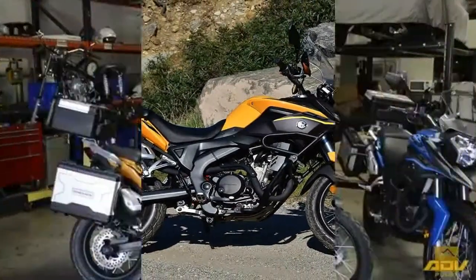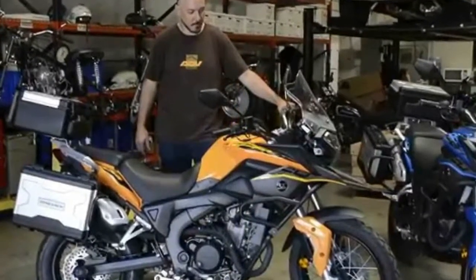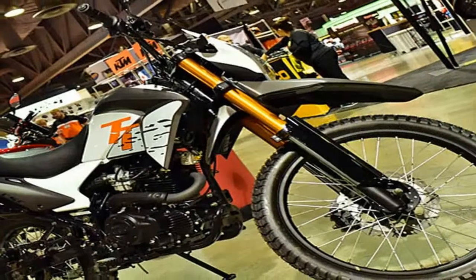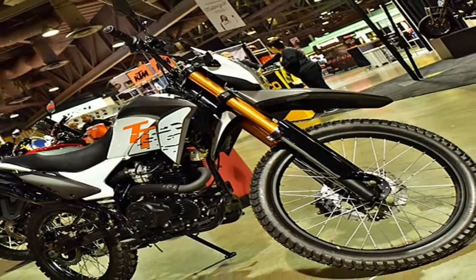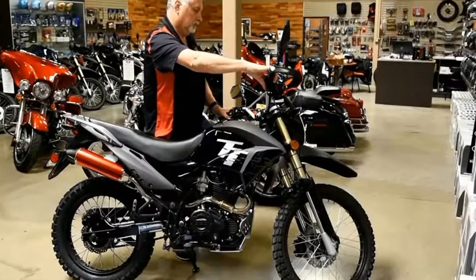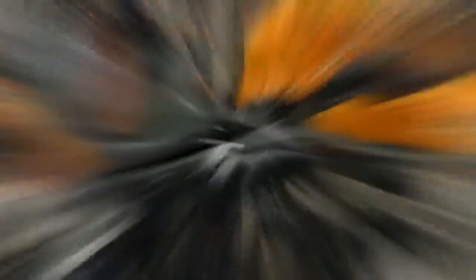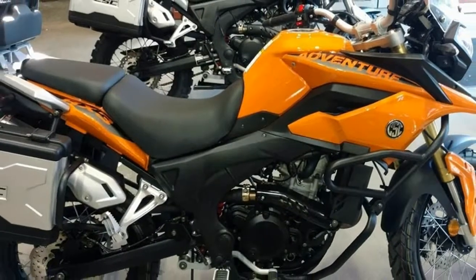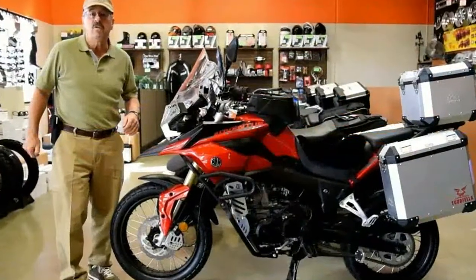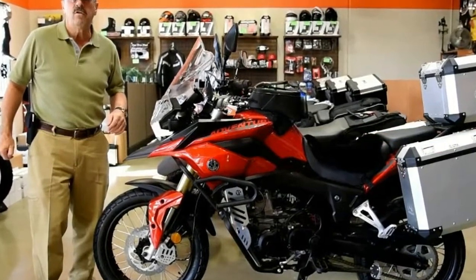One of the unique things about this importer is that it assembles its products in-house if you are lucky enough to live near the single outlet in Azusa, California, where it will ship in kit form nearly anywhere in the lower 48 — good news if you like to turn wrenches on your own ride. The company makes it easy with online documentation and even how-to videos, so even persons with very little experience have a reasonable chance of getting it right.